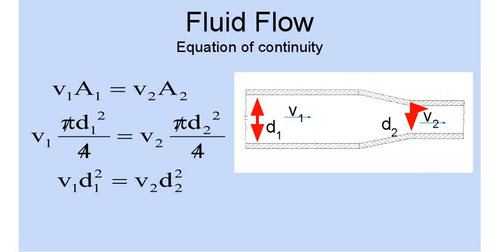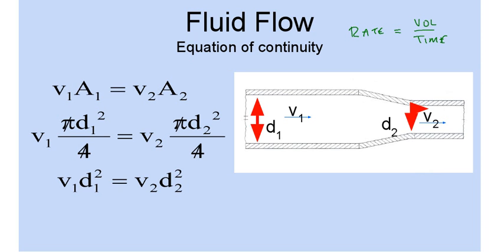When I have fluid that's moving in a pipe, I can talk about how much fluid is moving through. I could measure that in gallons per minute. I could measure it in cubic feet per second, or cubic meters per minute, or any kind of unit that I want. But that flow rate is going to be some kind of volume per time.